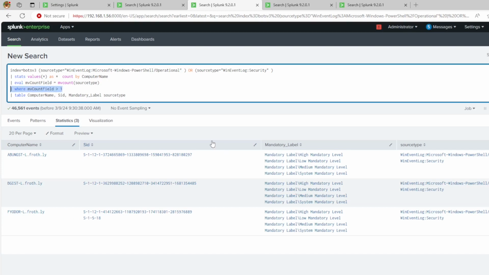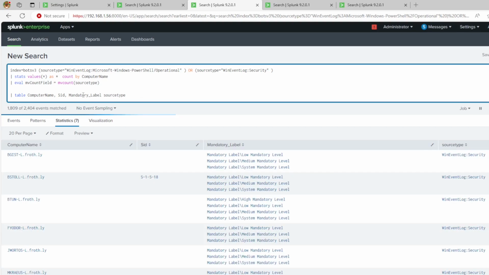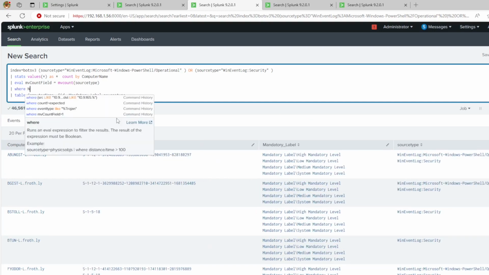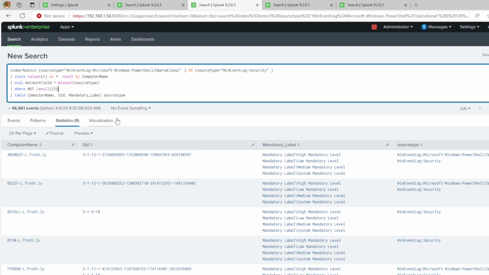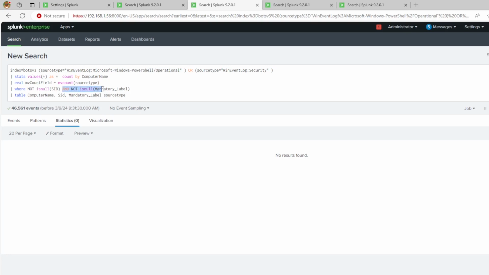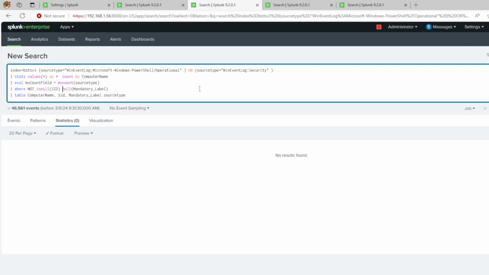The other one I could do, if I take this out, I don't have to do it that route. There's other ways. Remember we grab fields from both sides. So if I got a security log, notice what I don't have. I don't have a SID. So I could do something like where not is null. I really don't like it this way, but not is null, mandatory label. Something like that. That should work. And basically, it's going to say both of these fields can't be null. Really bad idea because we're using not statements, null, but I didn't quite get it right. But the point is, I guess I could do this. Not, go this way. I think is null.